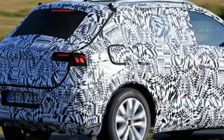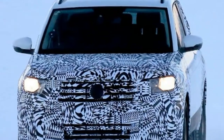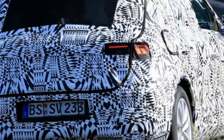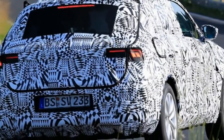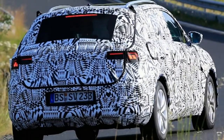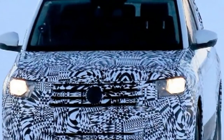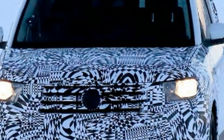The T-Cross will play a huge role in that plan thanks to its lower price point, cheaper running costs and style-focused design, sitting beneath the T-Roc, Tiguan and Touareg in VW's lineup. The past 12 months have seen the baby SUV market become awash with new arrivals from the likes of Kia, Seat and Citroen, with rivals from Skoda and Lexus also waiting in the wings.